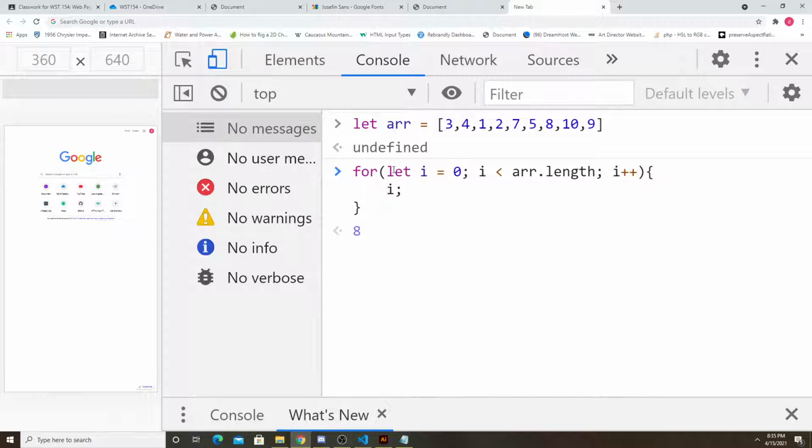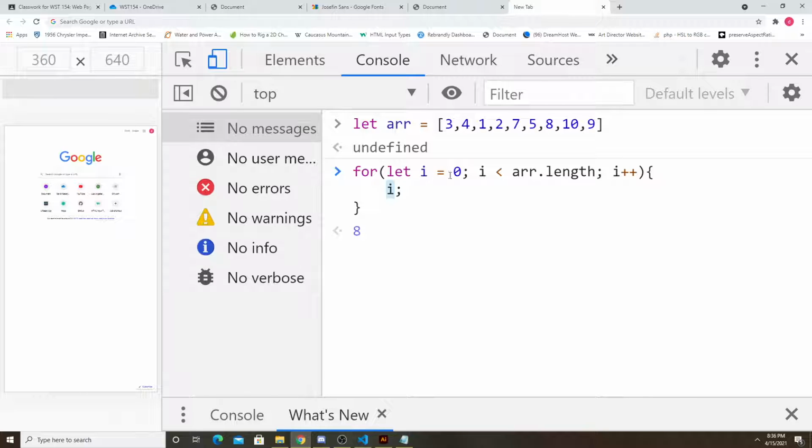I'm typing i here, array.length, i plus plus. Why would it stop at 8? Not sure. Oh, because wait, 0, 1, 2, 3, 4, 5, 6, 7, 8. That's why. Because there's 8 numbers, so it's showing an 8.